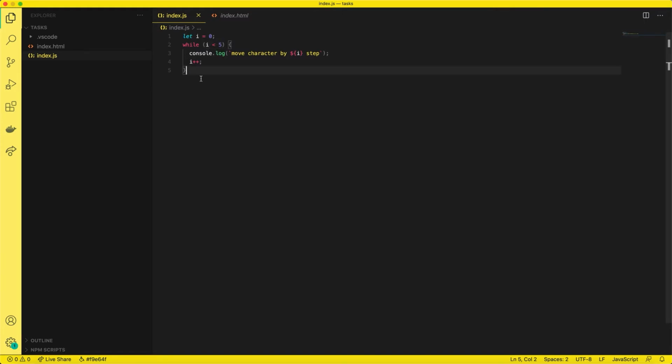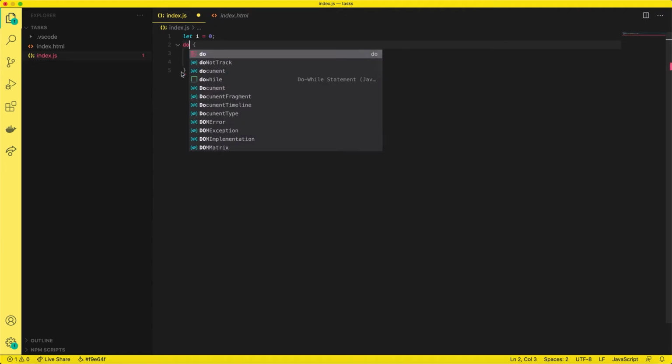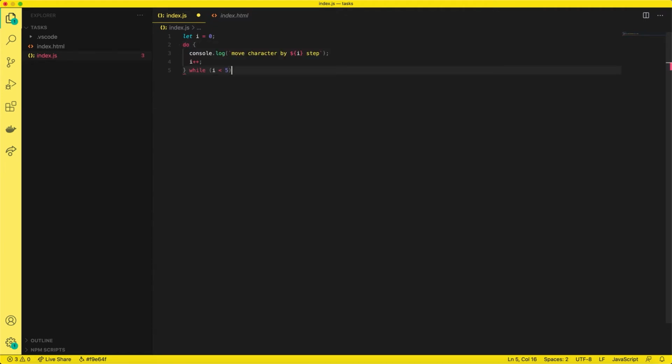Condition check can also be located under the loop body. I'm just going to grab this and I will say do something while i is less than 5, semicolon, and save. In this case, the loop will execute at least once and then the condition check will follow. In programming practice, though, the first construction is used more widely.